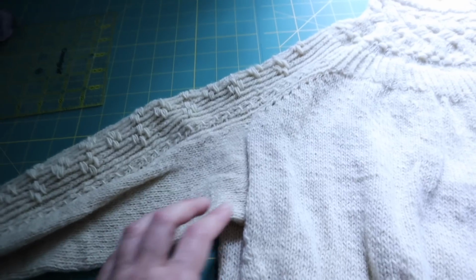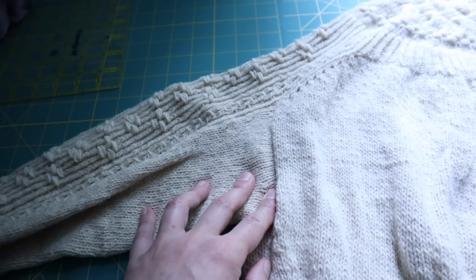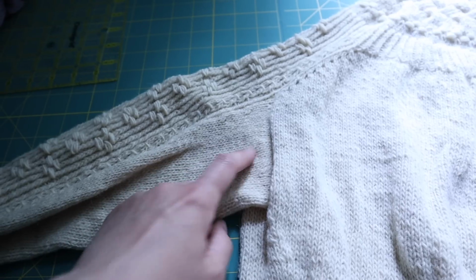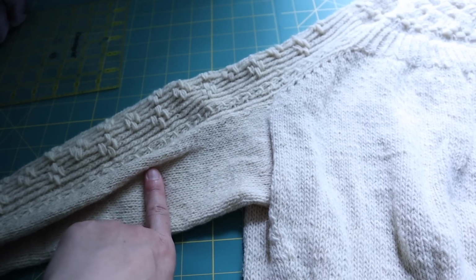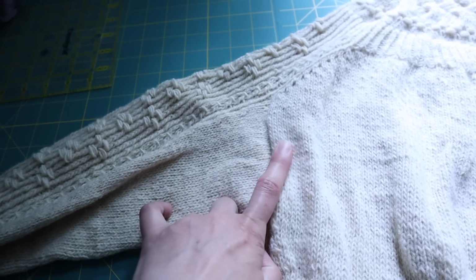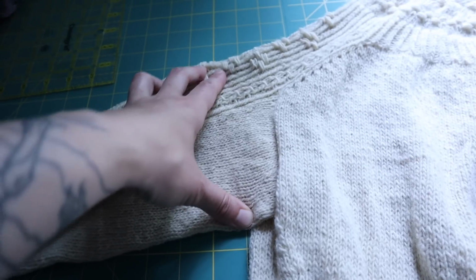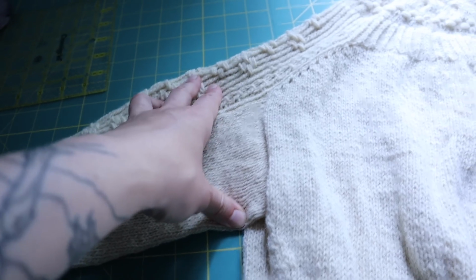The one modification that I made was to pick up more stitches than recommended as I was picking up these stockinette stitches for the sleeve to start knitting down. And ideally I would have planned ahead and maybe added some rows on the body to accommodate that. I was worried the sleeve was going to be a little bit too tight. I do not like sleeves being too tight.